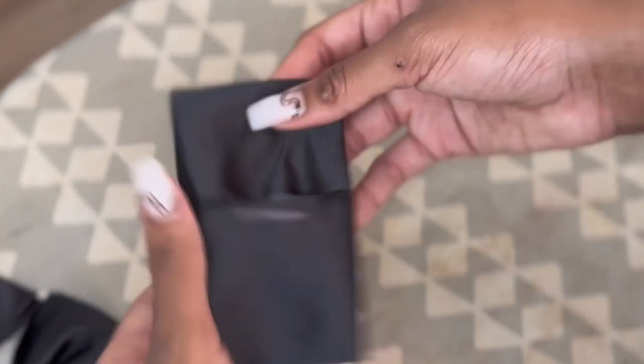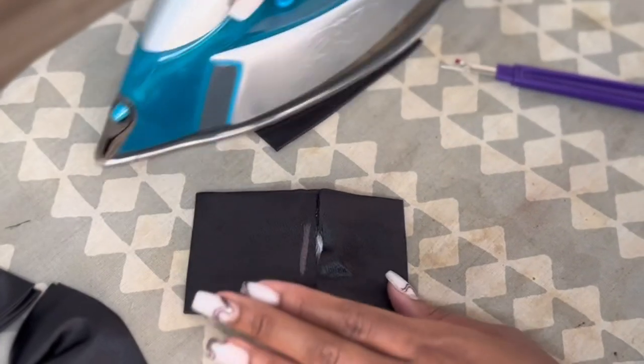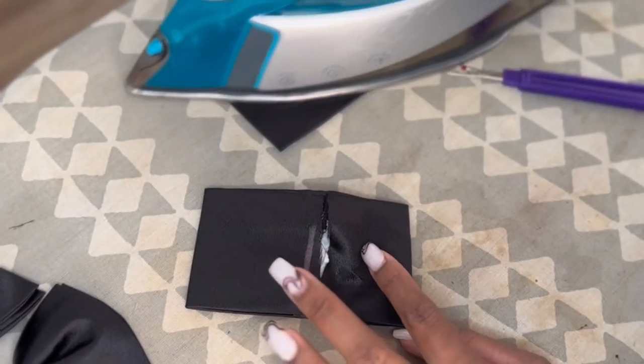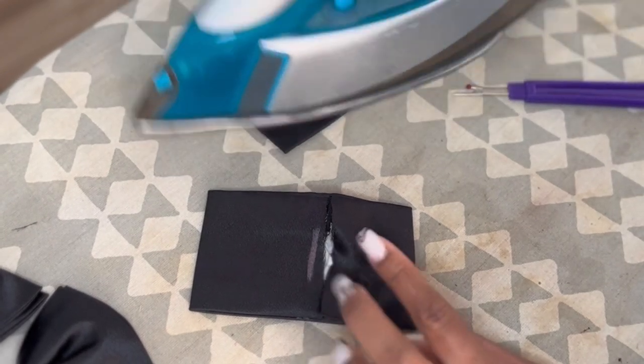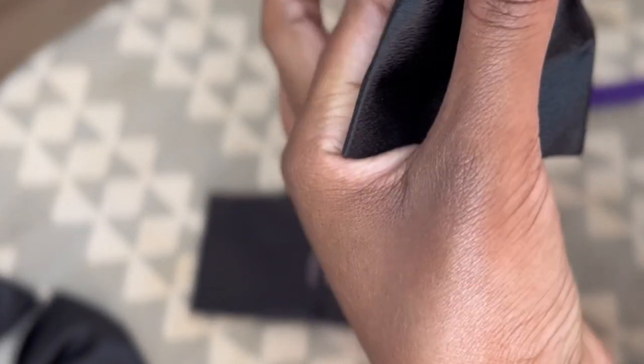And you're not going to see the raw edges back here in the opening when we put the two pieces back to back. I'm just going to press these pieces one more time so they're warm enough so that they stay in place when I mold them with the crimping process. And I'm sorry guys about being out of frame here and there. If you want a detailed tutorial, please let me know in the comments.